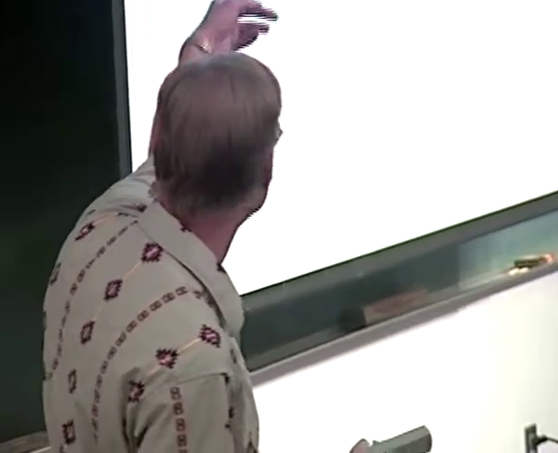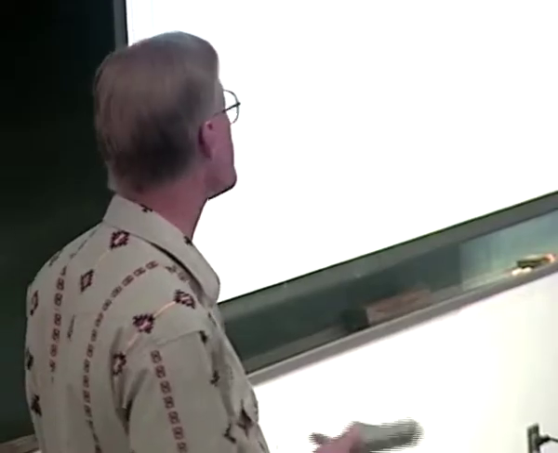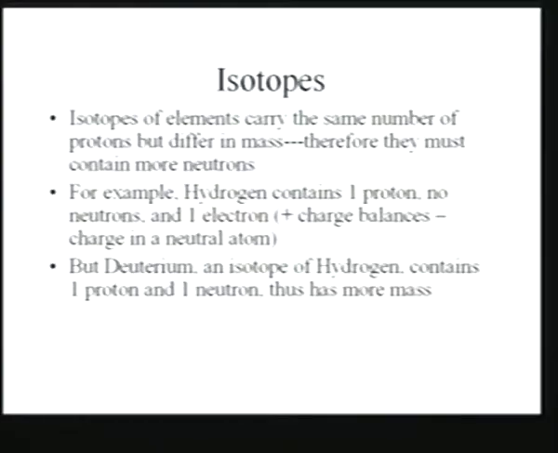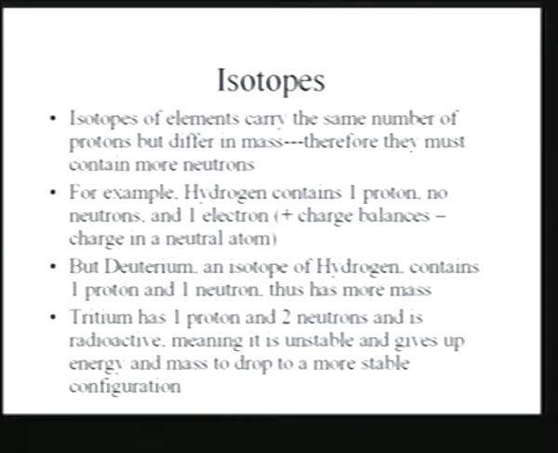So why isn't the mass of the neutron counted unless it's in the isotopes? Well, it is counted. For example, a carbon atom has 6 protons and 6 neutrons, so its atomic mass is 12. Okay? And we're doing the same thing here. Hydrogen has 1 proton, no neutrons. Its atomic mass is 1. A deuterium isotope, its mass would be 2. Okay, and then tritium has 1 proton and 2 neutrons, and that's unstable.